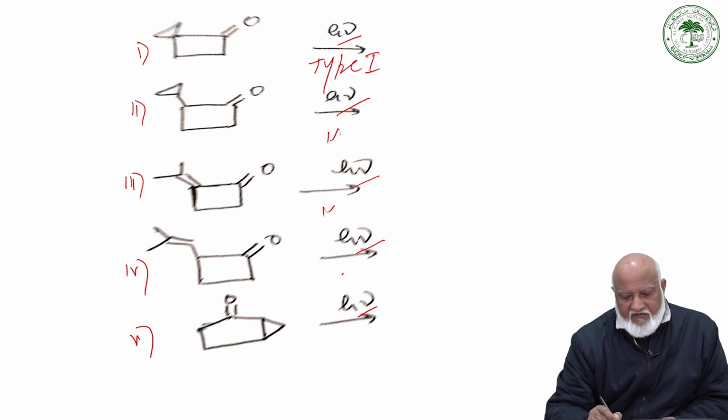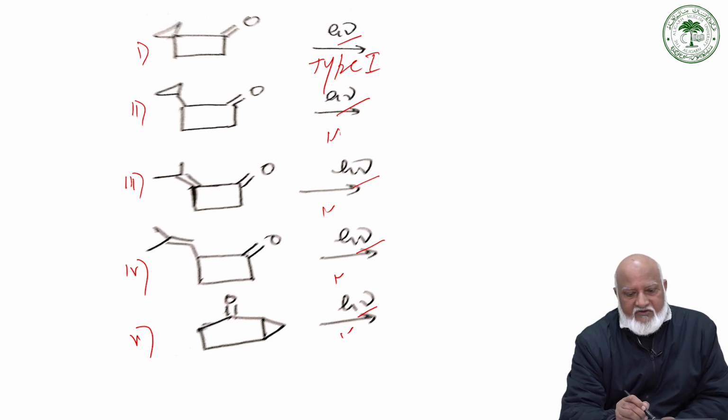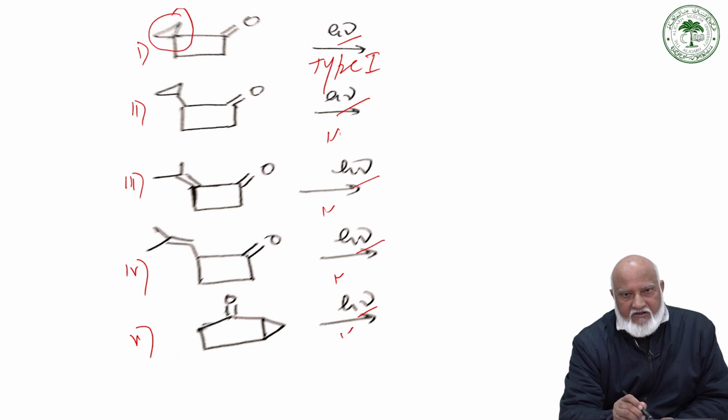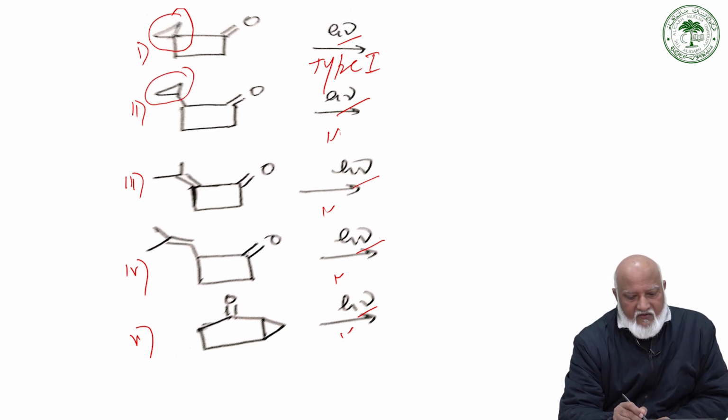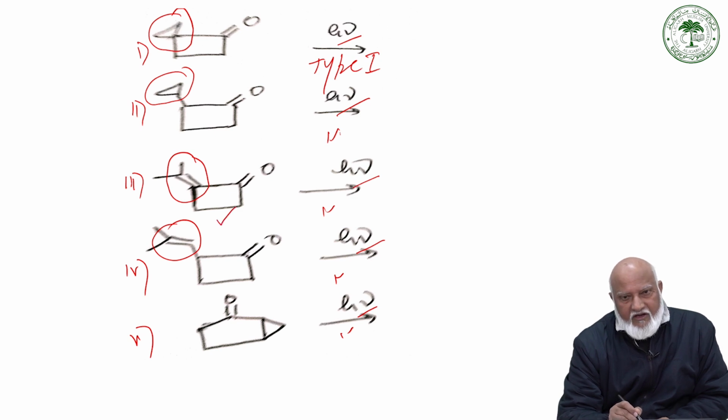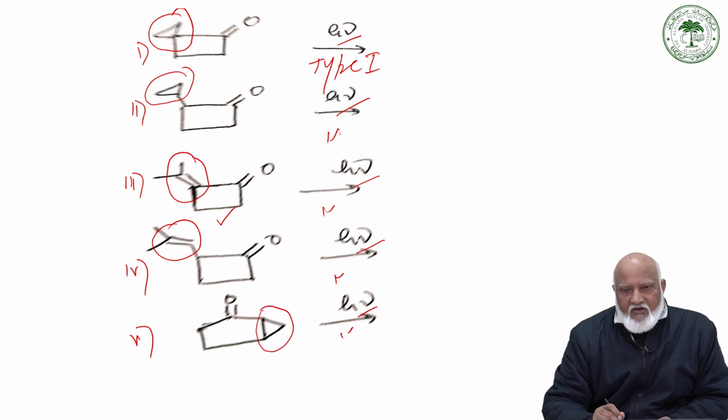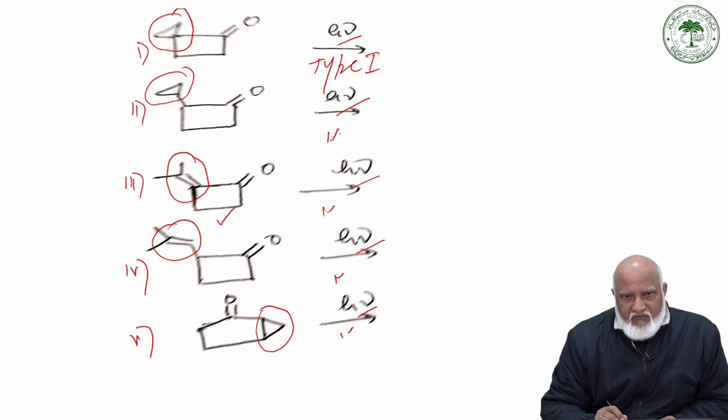In all these cases, one of the alpha carbons is substituted with a different substituent. Like here, the cyclopropyl is a spiro type compound. Here, cyclopropane is present as a substituent, whereas in one of the carbons there is a double bond, again connected with the cyclobutanone ring. Here, the double bond is present as a substituent. Again, here cyclopropane is a bicyclic ring system, and so on and so forth. So one by one we will look.